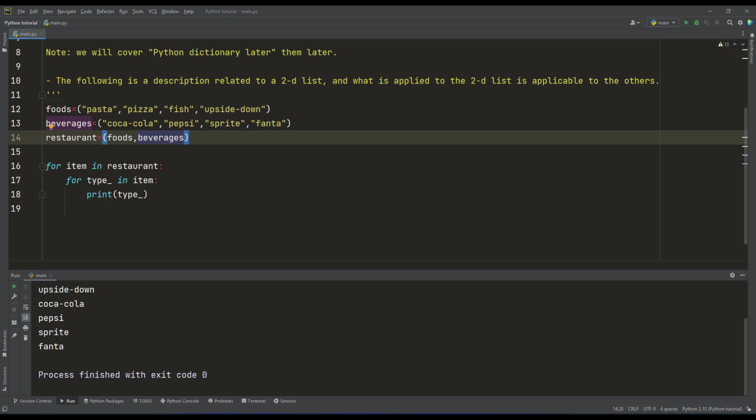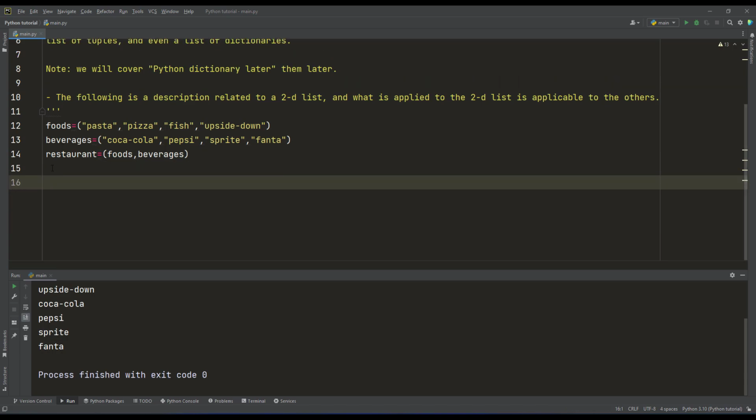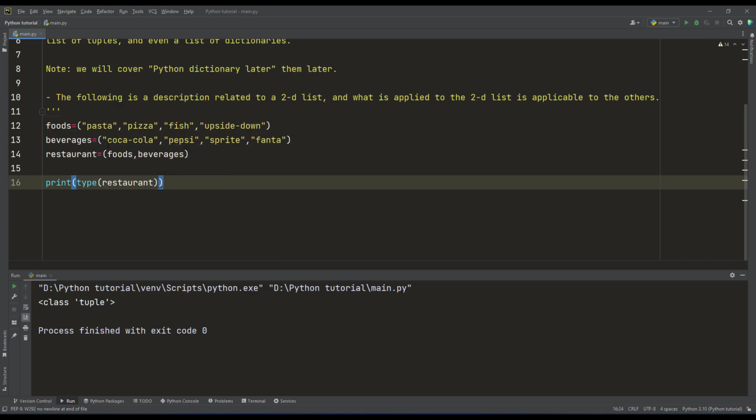So we covered list of lists, list of tuples, and tuple of tuples, and all are the same. If we check the type of this restaurant, it will now be a tuple. Let us check this one, and now it's a tuple.